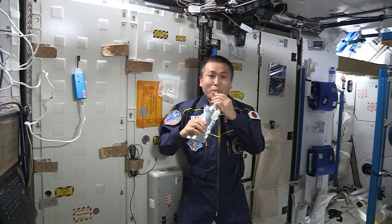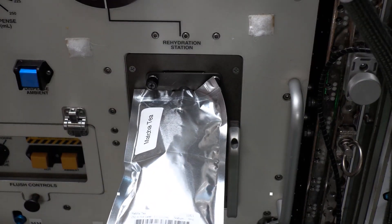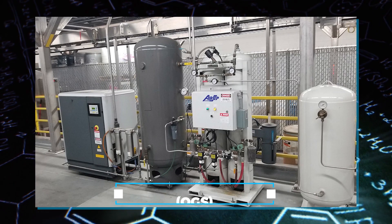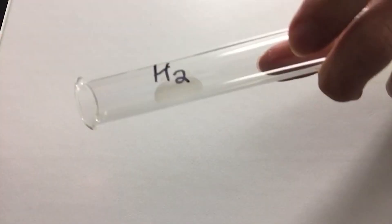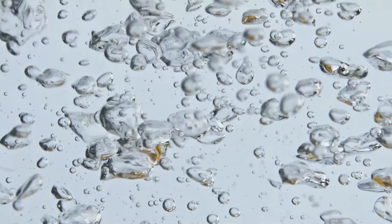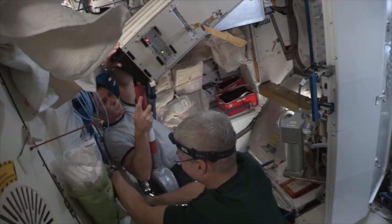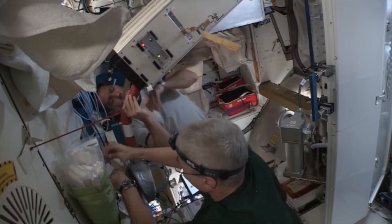While it may not taste ideal, it is safe to drink. Additionally, some of this treated water is utilized to generate breathable air through electrolysis. The second system is the Oxygen Generation System, or OGS, operating by passing electricity through water to produce hydrogen and oxygen. Astronauts use the oxygen for respiration, but handling the hydrogen, which is flammable, poses a challenge. To mitigate this, a Sabatier system is employed, combining excess hydrogen with waste carbon dioxide to yield water, methane, and some heat. The water re-enters the water system, while the heat contributes to maintaining a hospitable environment.